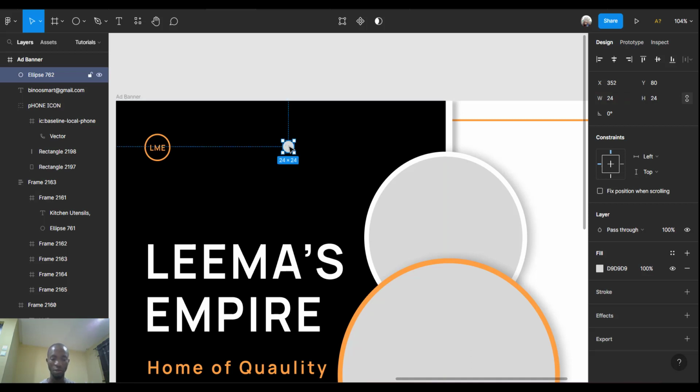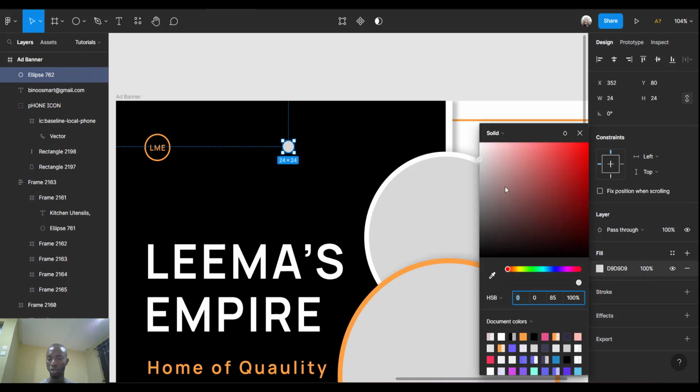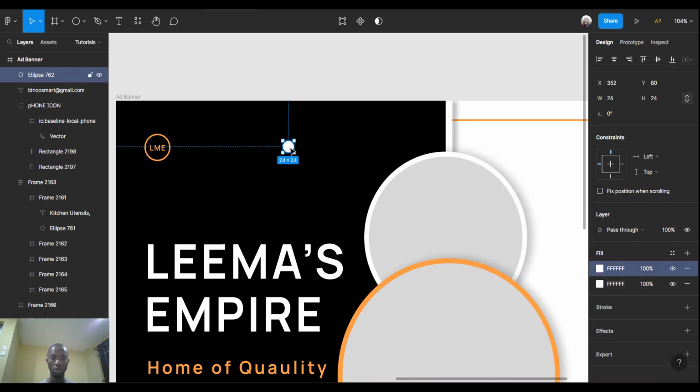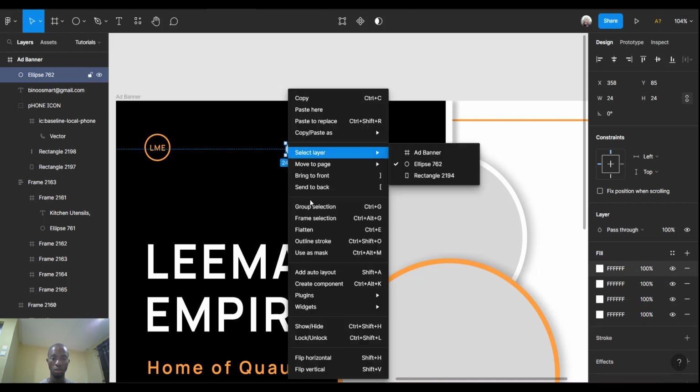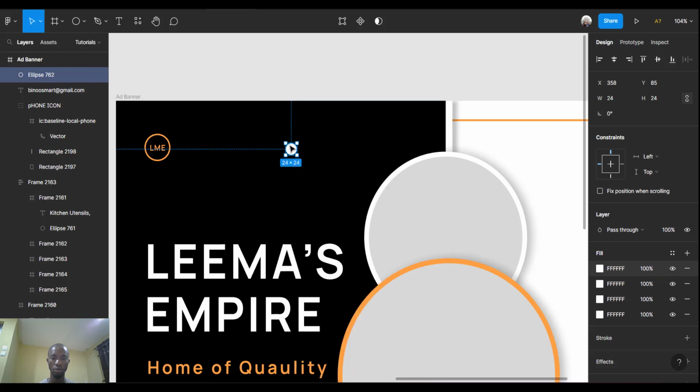All right, the very first one is going to be white. I'll duplicate this. Control D to duplicate. Sorry about that. Instead of duplicating the item, it's duplicating the color. Select it again.